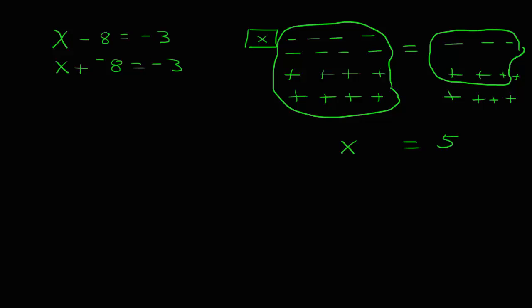So what we're going to do, back to the original equation, x minus 8 equals negative 3. We're going to add 8 to both sides. And we end up with x equals 5. Negative 3 plus 8 is 5. If you remember this and manage your details, you should have very little difficulty with these one-step equations.